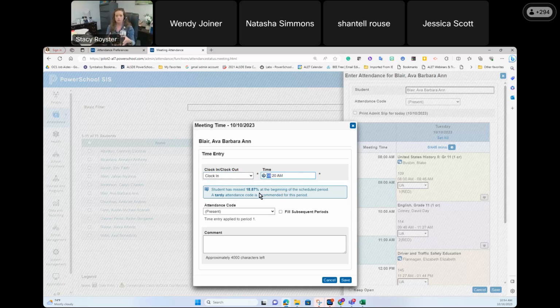Now, let me ask this question, and I really would love to see this in the chat. Oh, Morgan, you said you tried to set this for the school, but the code is not there. Check it again, Morgan, because that would mean that the plugin is not enabled if you don't see that. Let me know.